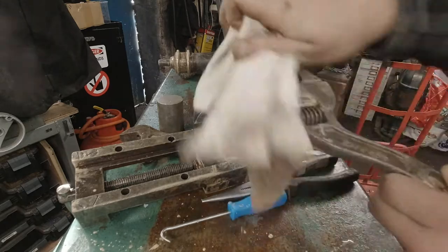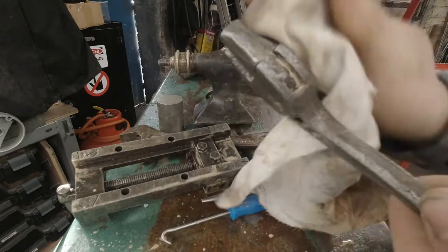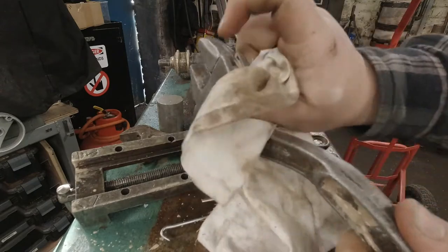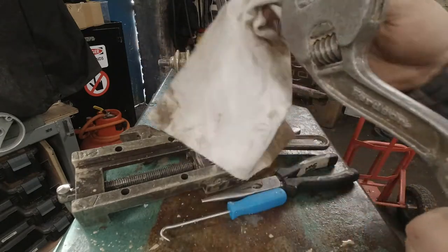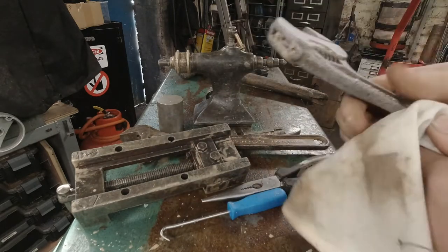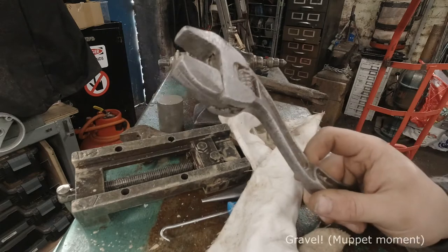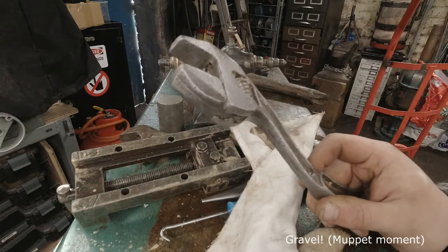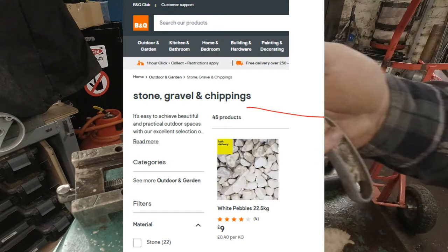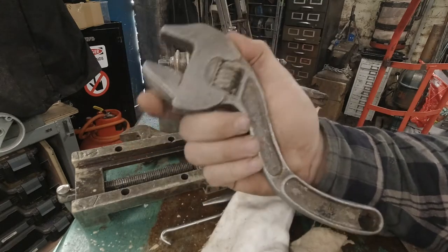I'm just going to grab a rag. And this was bad — this has never been cleaned by me or definitely by the person who had it before, but it was black and pretty minging. I will admit that — is it garnet? I don't know if it's called garnet — but the abrasive stones that I've been using is stuff that you put in your garden, it's like rock stuff. I'll put up the correct name on screen. But it's done really, really well for this type of stuff.